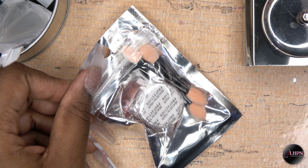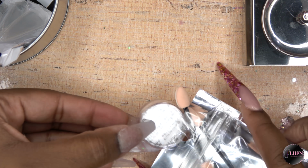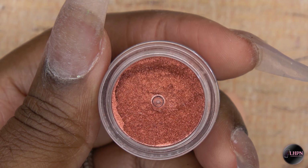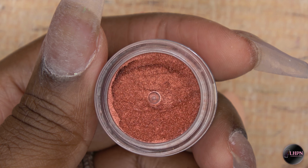Next, I have this rose gold chrome powder. I cannot wait to try this out. I think I'm gonna use this for my next design, but it is just so, so gorgeous.